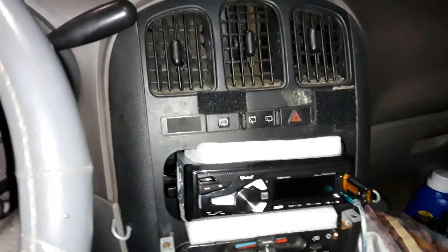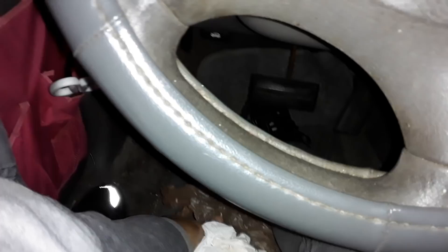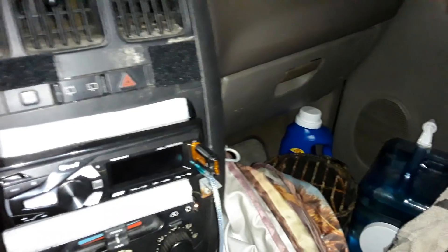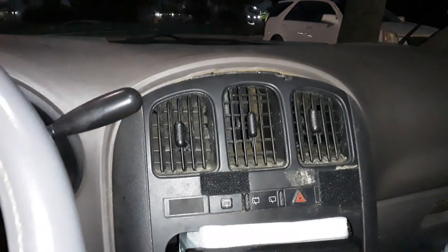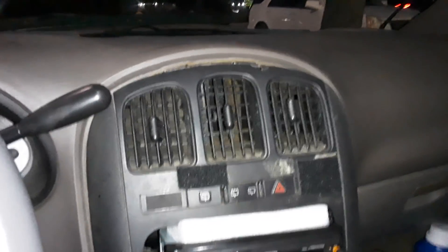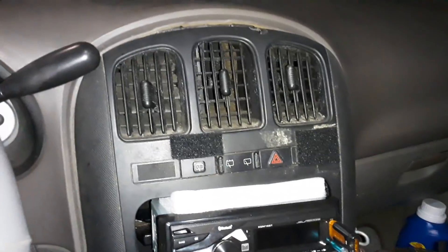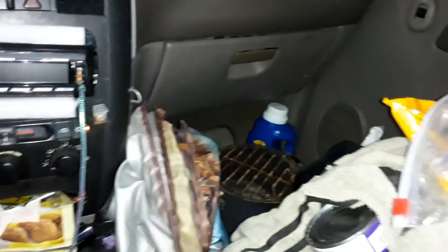Otherwise I'll have to head out to Walmart, but I'd rather just buy what I need from Dollar Tree. I'm trying to get back into survival mode. The hardest part about doing all this is just psychological — physically I know I can do it, but there are things like making sure everything is set up and ready to go. I obviously never finished installing this radio; it's working but not mounted nicely. As far as supplies, I just shoved what I had from the RV. I'm going to throw the second piece of pork away; I'm not going to cook it.